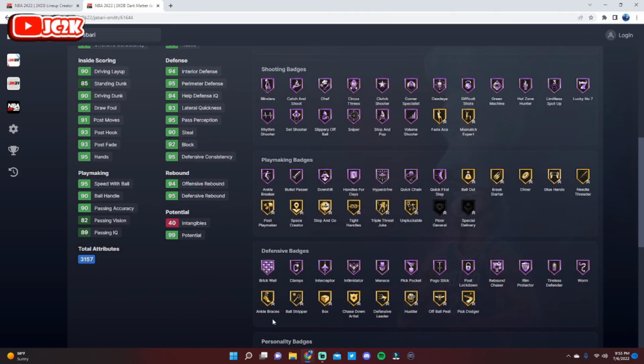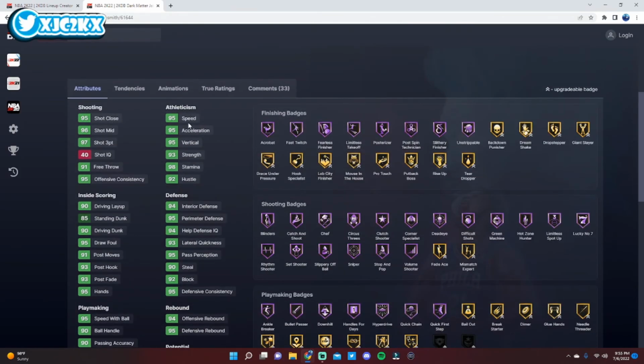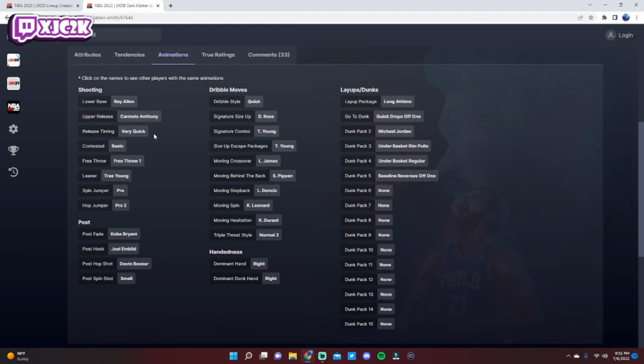Defensive badges, same thing, comes with most of the key defensive badges you could want, and playmaking badges are really, really good as well. He's got elite speed, shooting, dunking, defense, everything on the card is elite statistically, and then animations wise, it just only gets better.